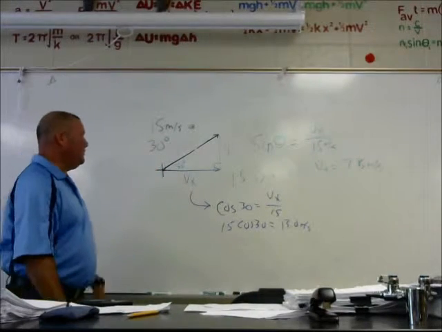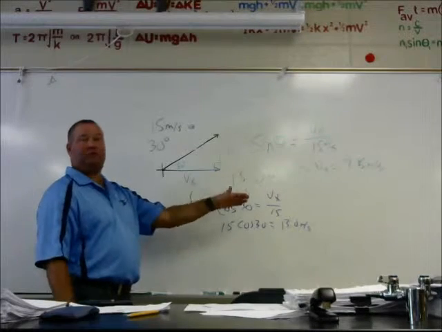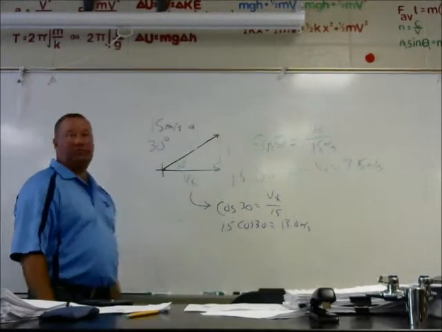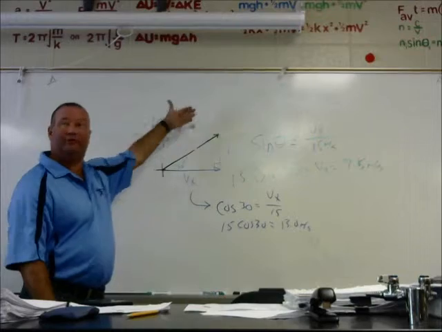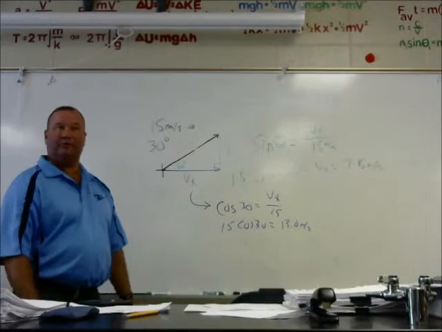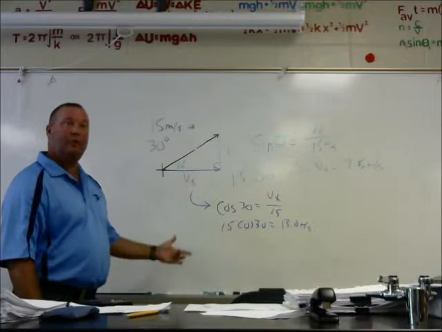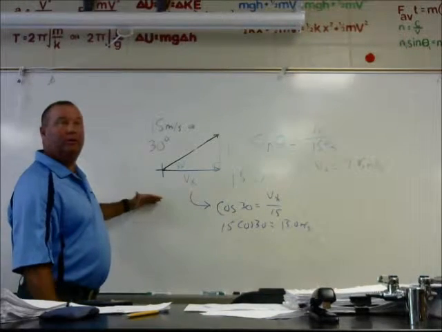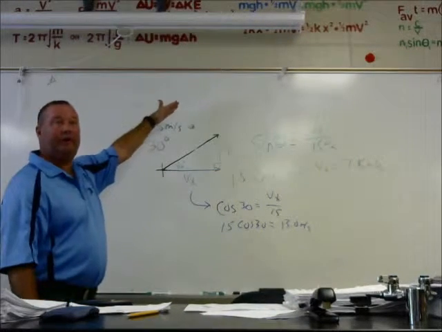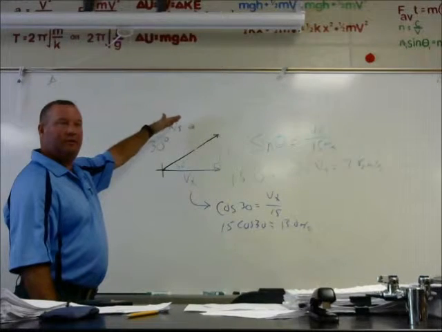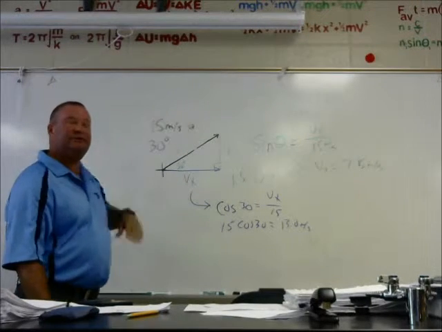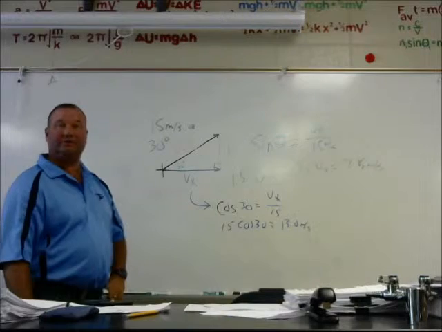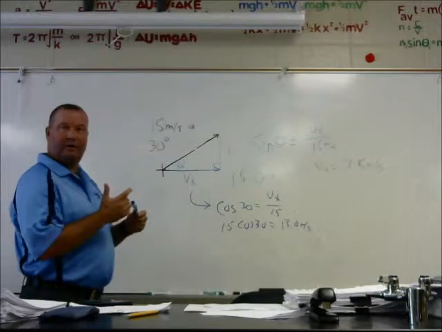Right? I drive my boat east at 13 meters per second. The water flows 7.5 meters per second north. What's my resulting velocity? Is everybody good with that? That would be sort of the example. But here, I'm in a boat going at 15 meters per second at 30 degrees. How fast is the water? How fast is my boat? Does that make sense? Everybody good there?